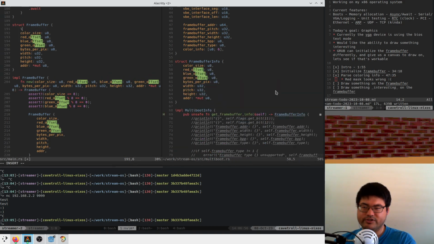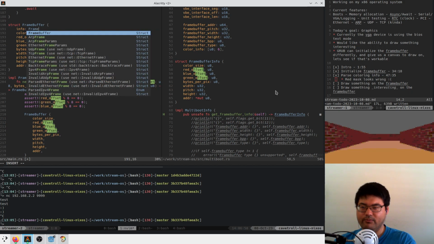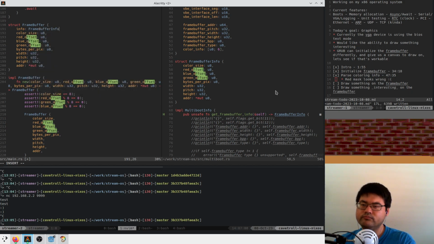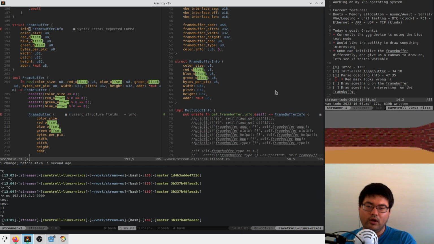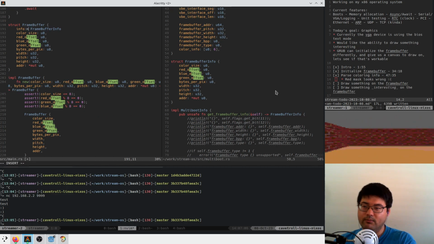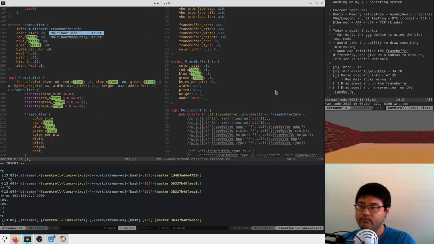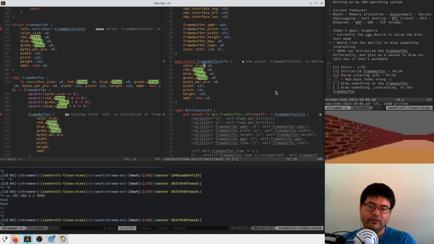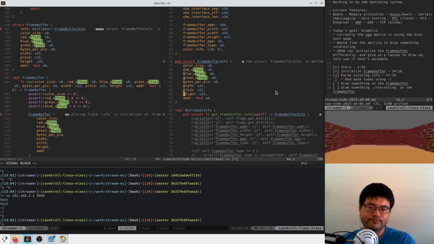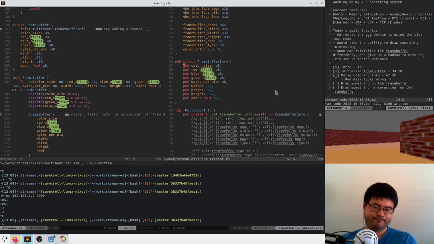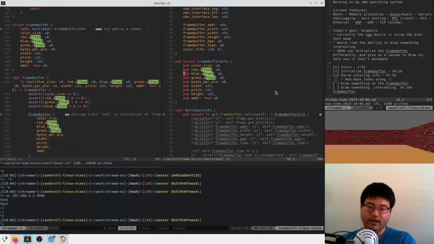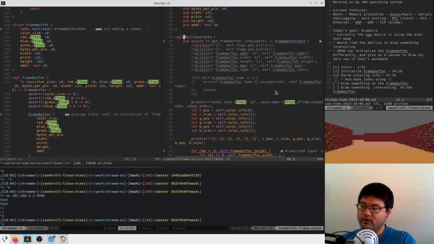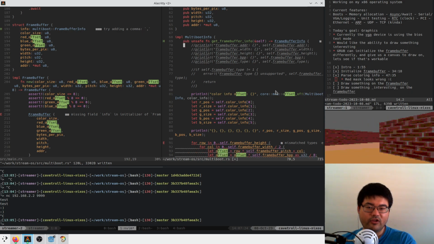And maybe we'll just say that we'll hold the framebuffer info, which is going to be in multiboot. So this needs to be public. These need to be public now. And all I have to do is fill this guy out.